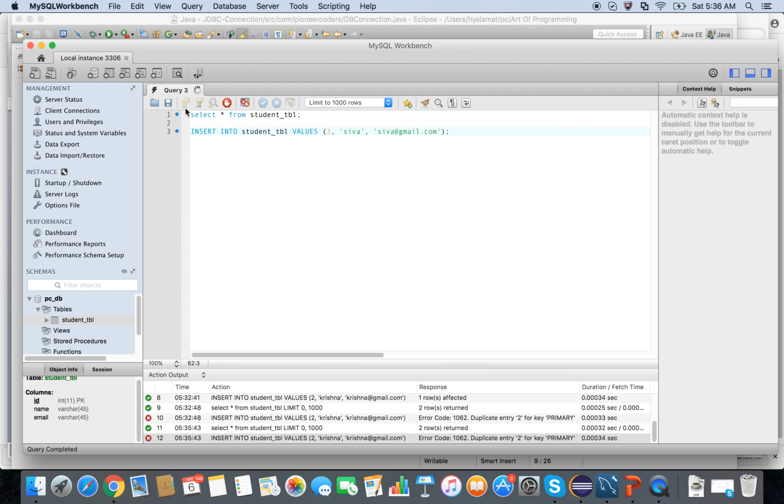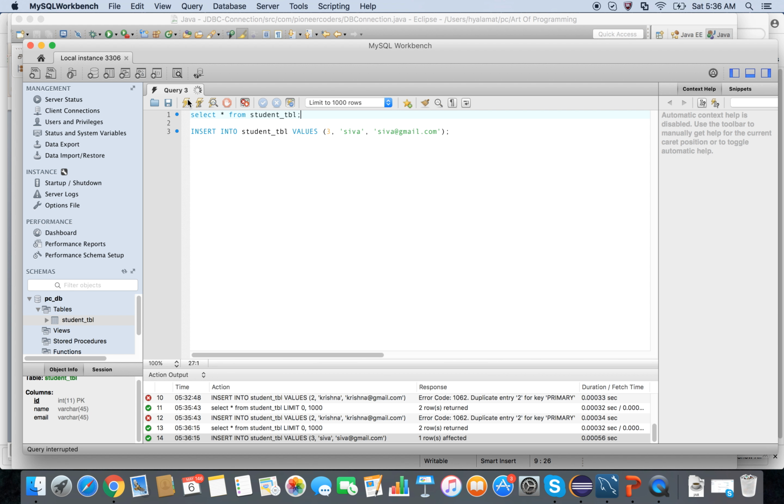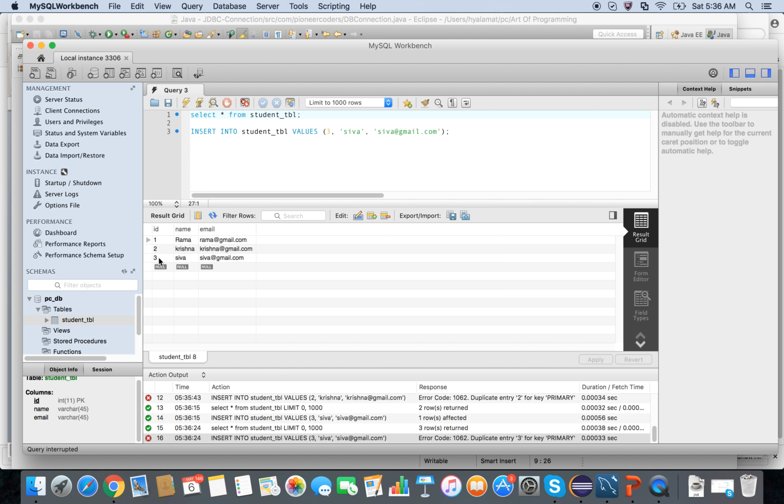You execute this query and the insert query is executed. Now you say select, and you get the third row, Siva. So I hope you guys understood how to select the data and how to insert the data into the database. This is the table information where it will store, and you can retrieve the data from the database.